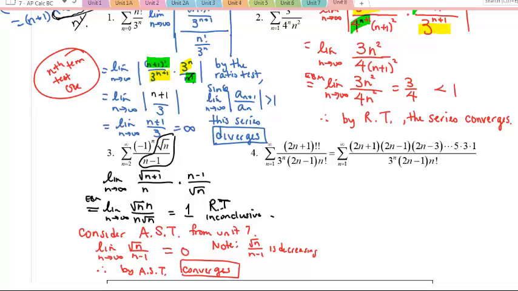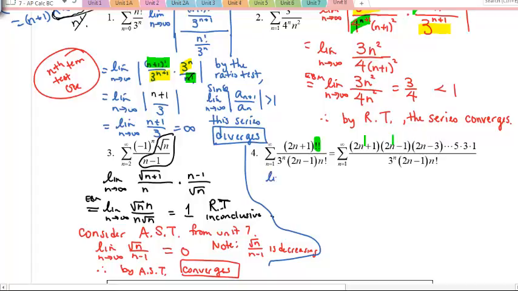So what I've shown you here, when you have a double factorial, is that we're not multiplying by all the whole numbers before that term, but just the odd numbers in this case. Notice 2n plus 1, then 2n minus 1, 2n minus 3, and so on. Hopefully that gives you an idea of what the double factorial means. Now let's figure out if this converges or diverges.